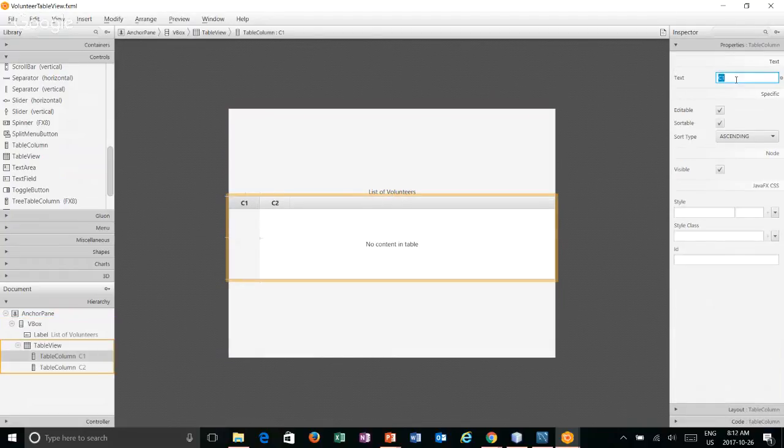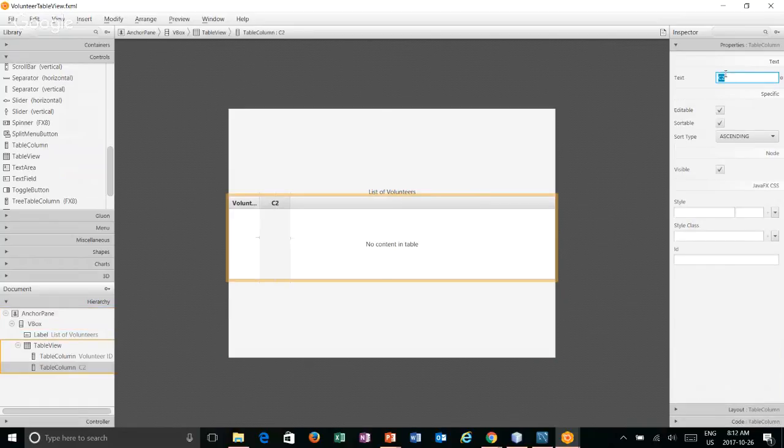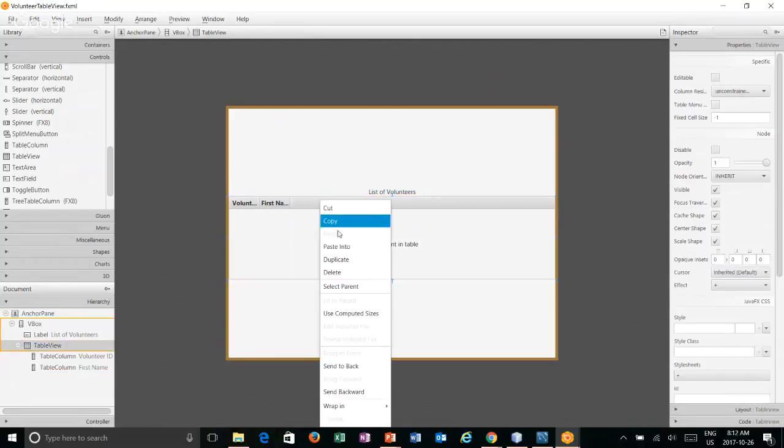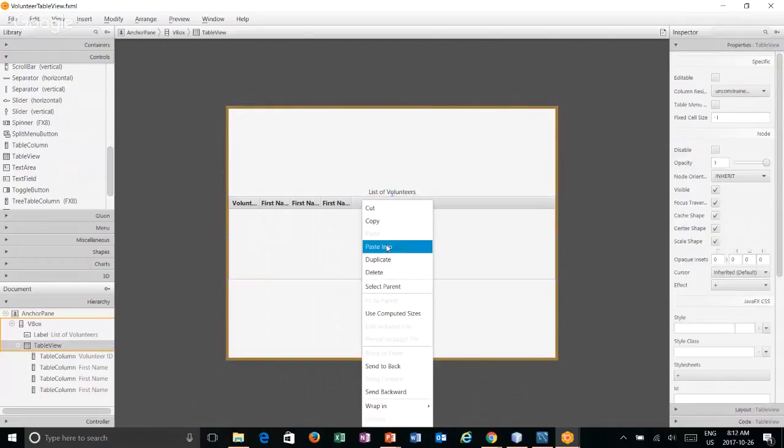And if we look at this, it could be our volunteer ID number. And this could be their first name. We can copy, paste, that's the last name, and that could be their phone number, and that could be their birthday.